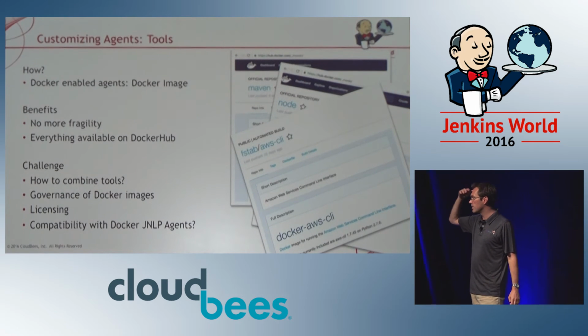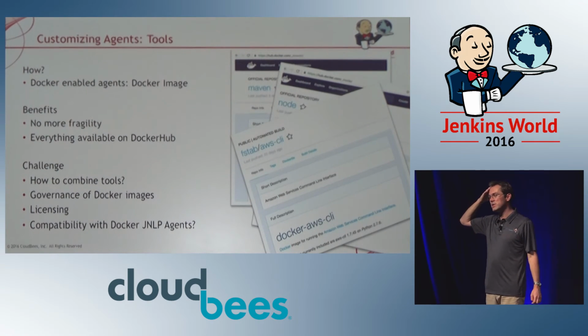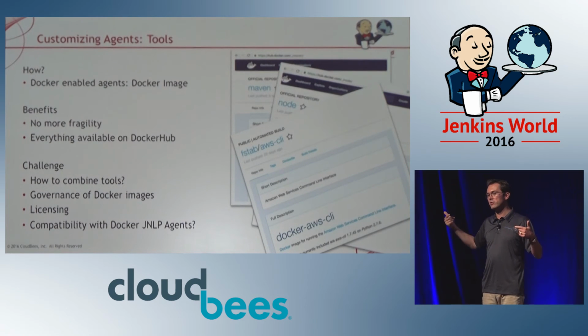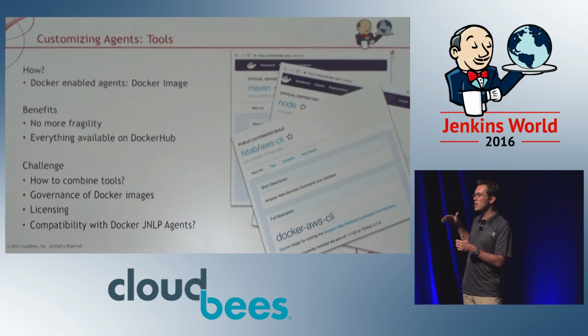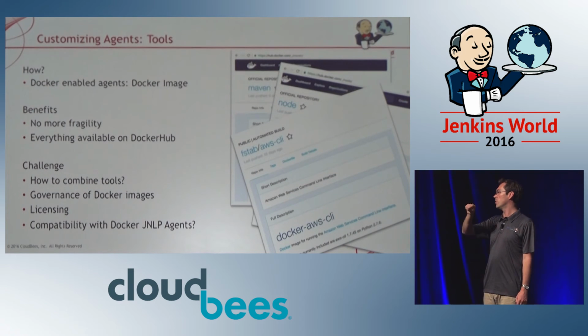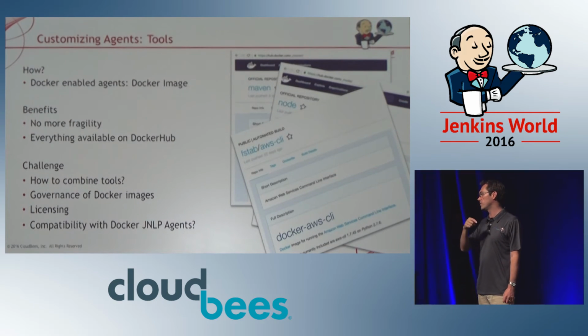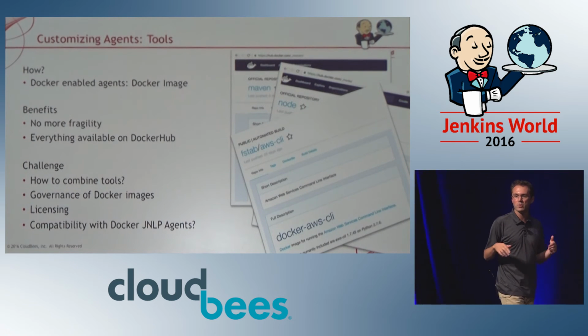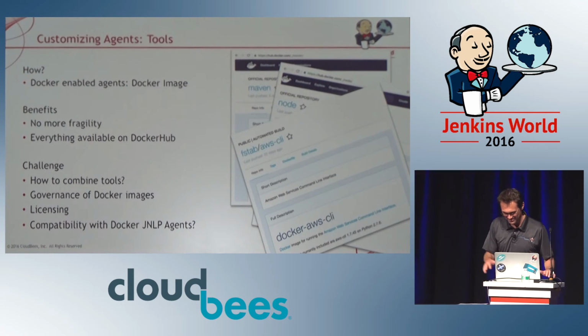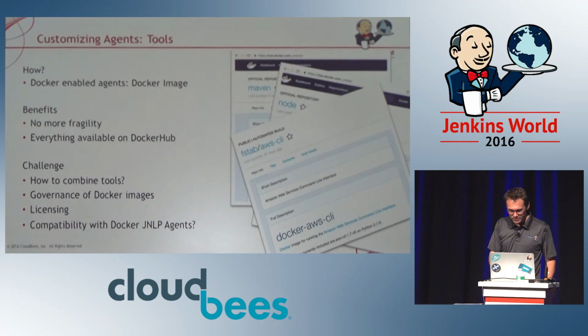And then I've mentioned earlier the JNLP agents. If you want to use these Dockerized solutions in a Docker orchestration service, you will have to use JNLP agents. And so on top of this image that you want to use, you will need to add this slave.jar and all this plumbing to connect back to the master. So you will have to create your own Docker image to do this. Maybe to create your own, or maybe somebody has done it for you. So these are some challenges.